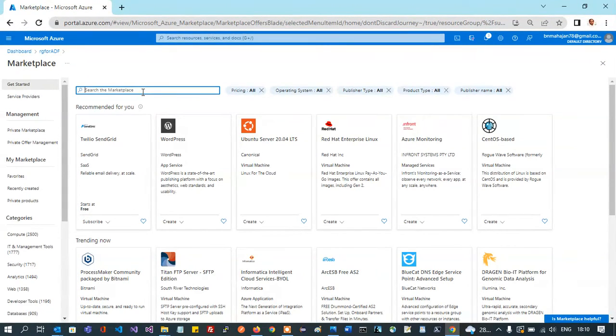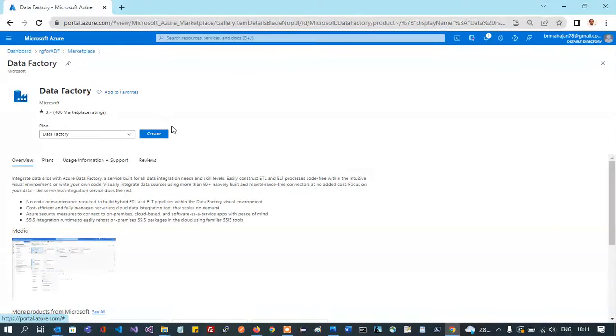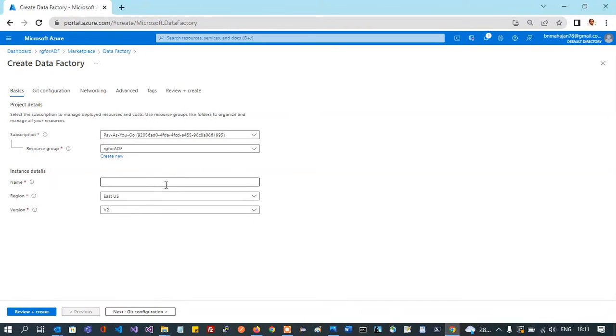In create we can write Azure data factory. Okay, so these are the options, out of which this is the Azure data factory which you are going to use. As soon as I use this, it will charge you some amount, so you have to be ready for that. And once the operation is done, we will remove this one.